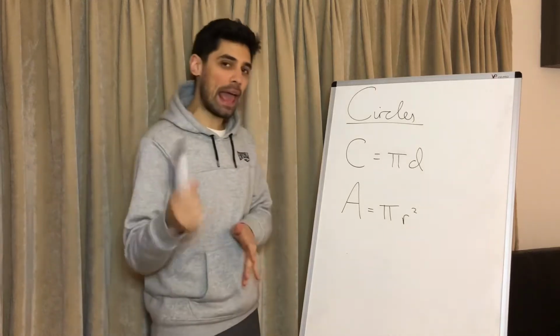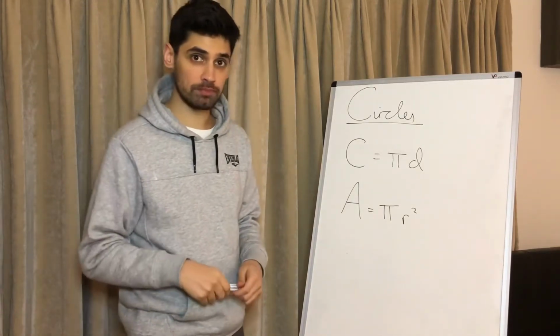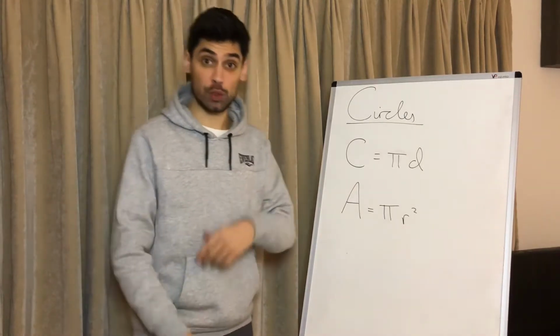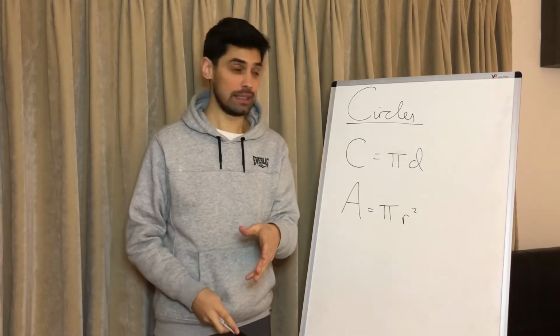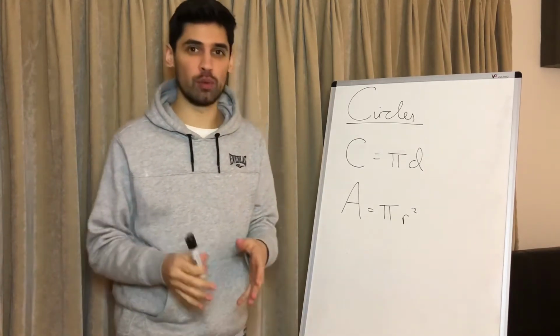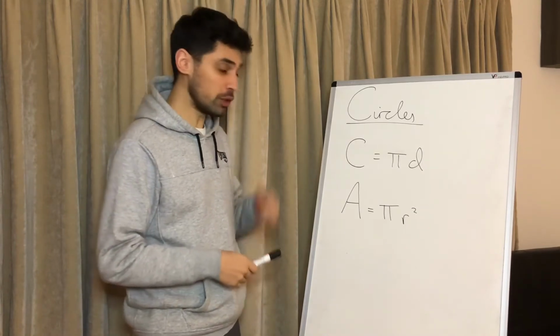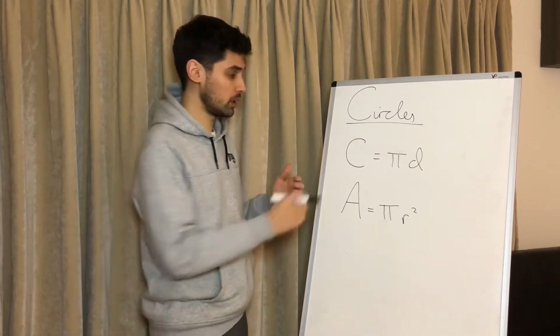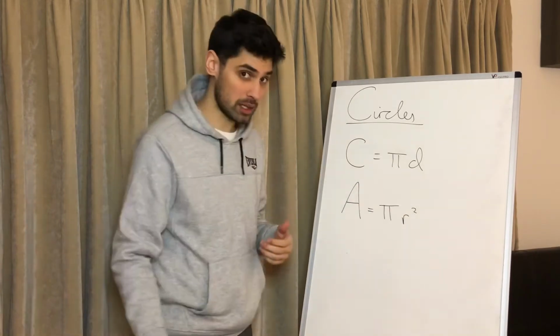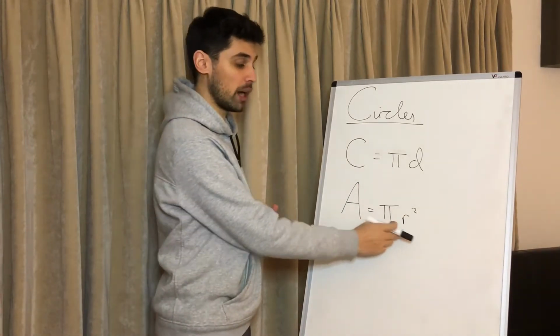All right, let's talk about area and circumference of circles. So the first thing you need to remember is the actual formula for these things. Now, I've got a pretty stupid rhyme that one of my students told me. I think a lot of you may know it already. But if you don't know how to memorize these formulas: circumference equals pi times diameter, area equals pi r squared.